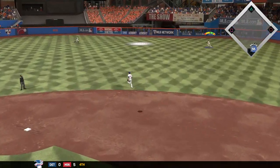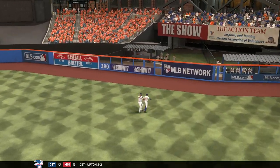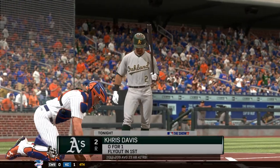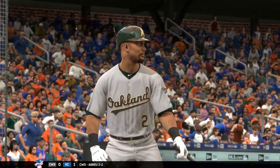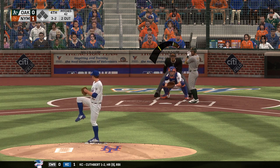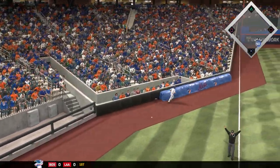And now here's a ball hit pretty well out toward right center field. Granderson on the move, but it's the right fielder that gets there to make the catch, and that's the second out of the inning. Number two. Stepping in and ready for another shot, Chris Davis. He's 0-for-1 thus far, looking to find his first walk. Here it comes. Good job to spoil that one away, and he stays alive.